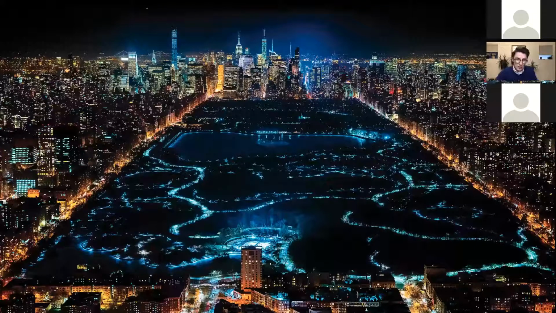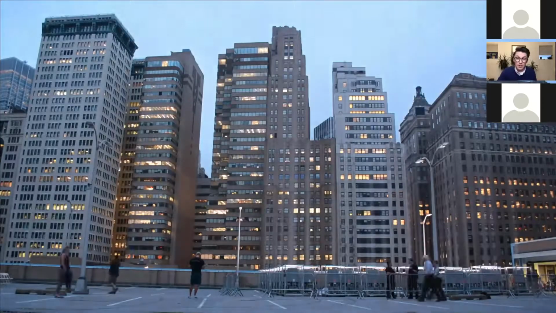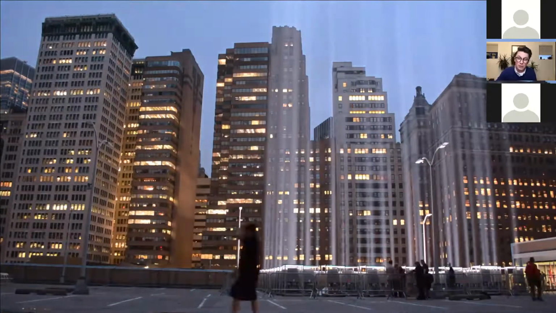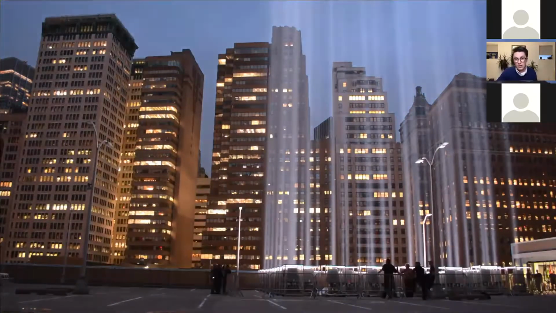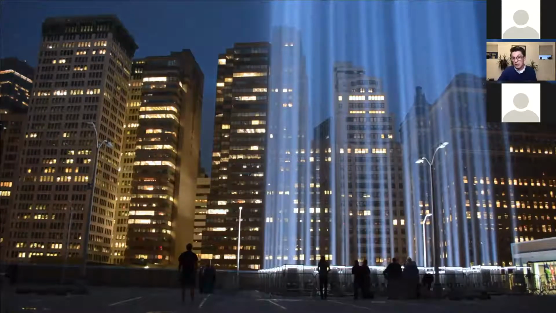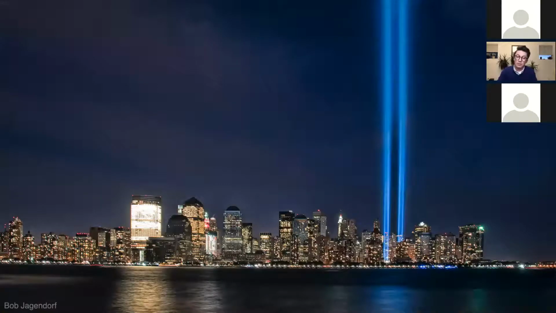One night out of the year, there's even more light pollution than what we're seeing here. And that night is, again, probably something that you're familiar with. This time lapse I took probably 3 or 4 years ago now. What I'm showing you here is one of the towers of light from the September 11th Tribute in Light. This is a tower made up of 44 spotlights. Across 2 towers, there are 88 spotlights that cast up into the skyline of New York City. You can see these lights from 4 or 5 miles away, or probably much further than that.